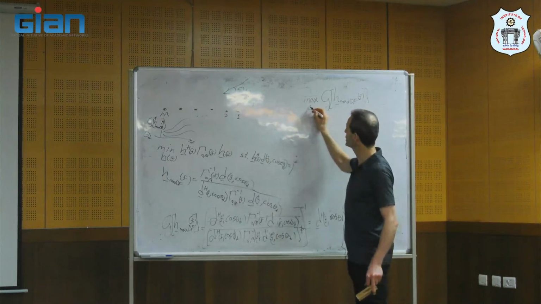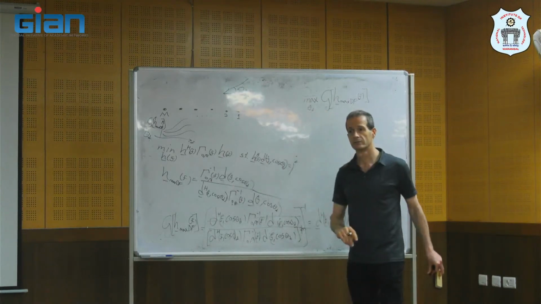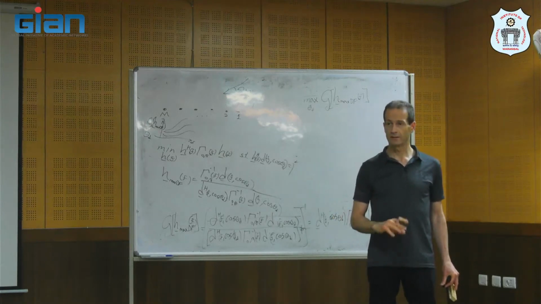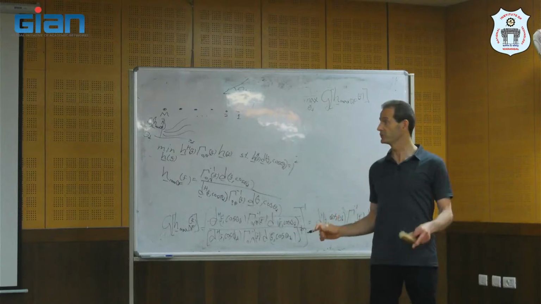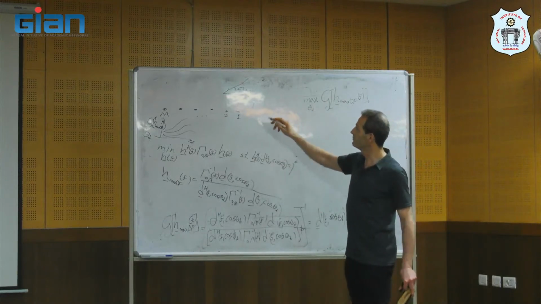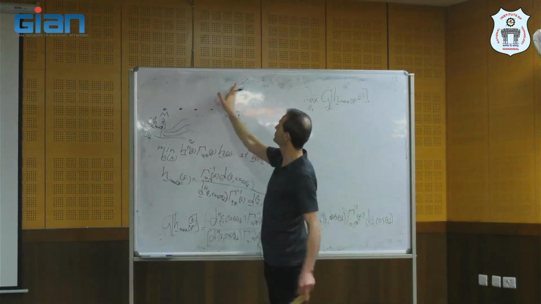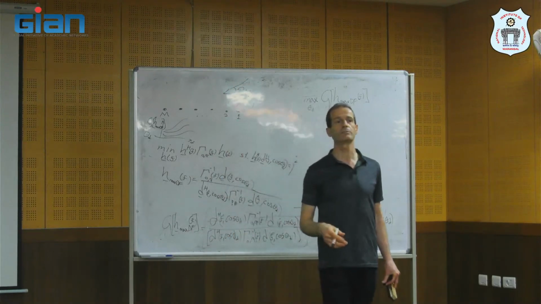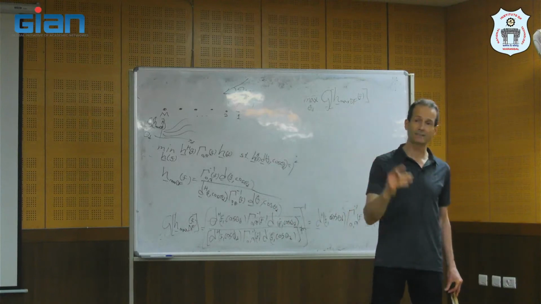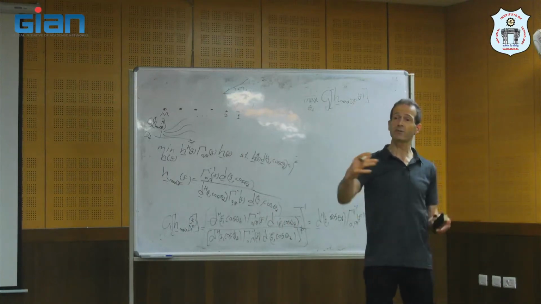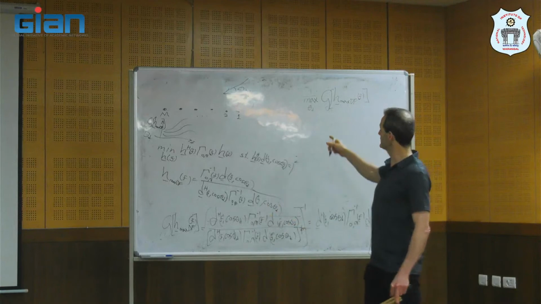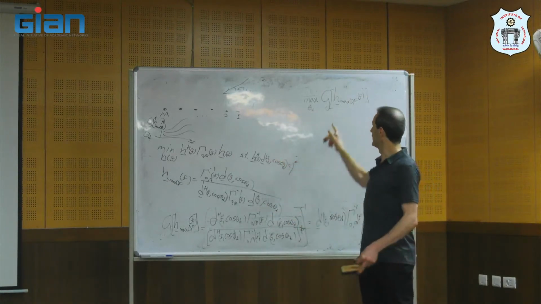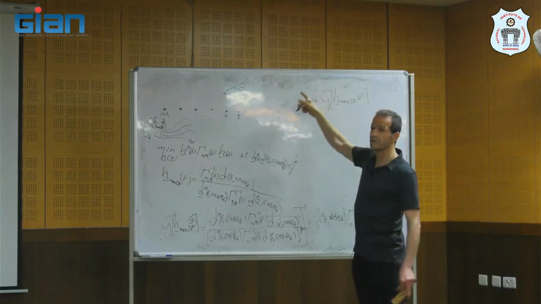So I want to change... Understood? I can steer the array. So I can change theta D. Maybe I can change the array such that theta D will be 0. Maybe I can change it such that theta D will be 45 degrees, 90 degrees, because it depends on the array. So I ask, what is the steering of the array such that I maximize the directivity factor?